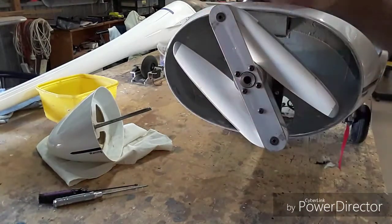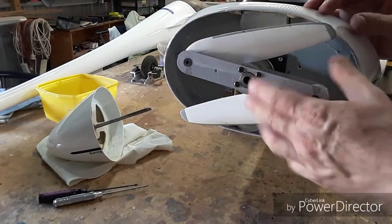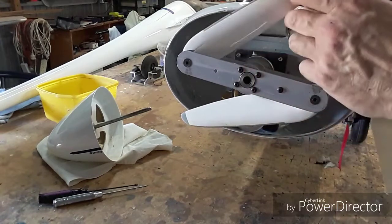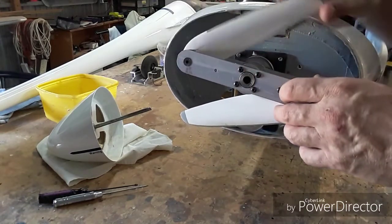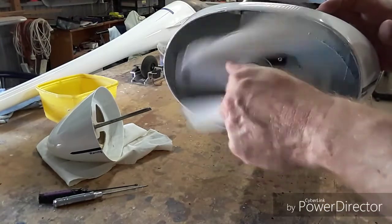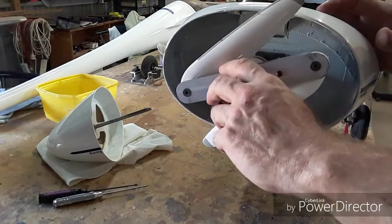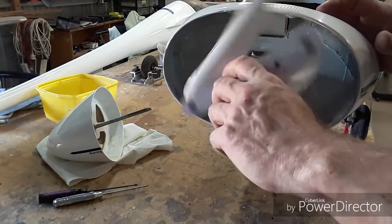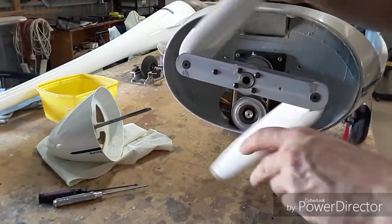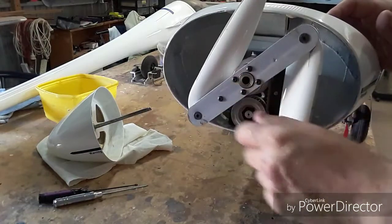The next step is to make some new propellers and actually put some bearings in so it's a much smoother action, because probably the biggest problem I have is the propellers don't fold away reliably. That's probably the only thing I need to do to make it ultra-reliable when flying. I'll balance the whole lot in one hit — it balances fine and has no vibration issues.